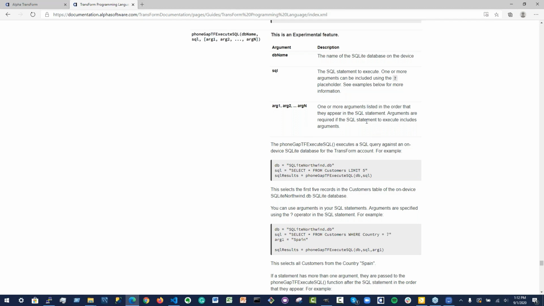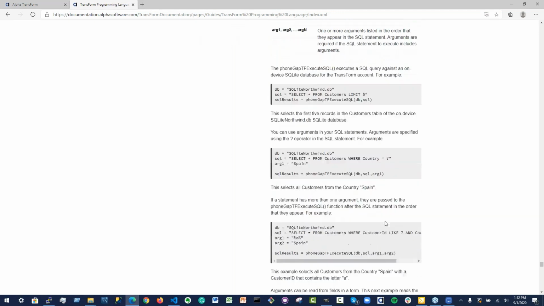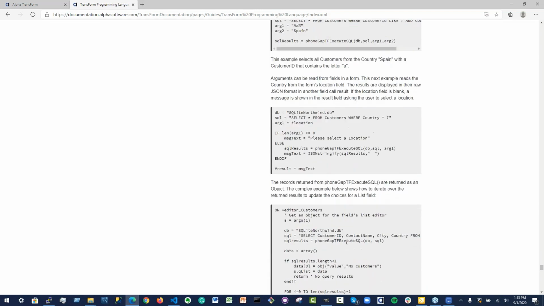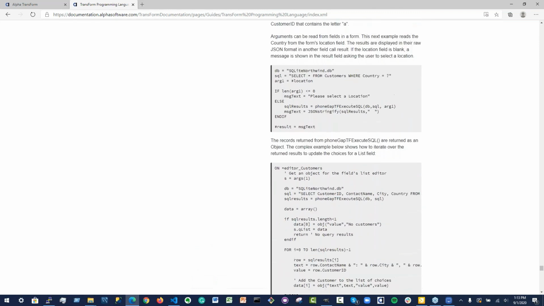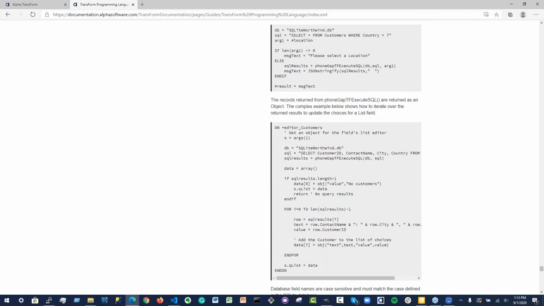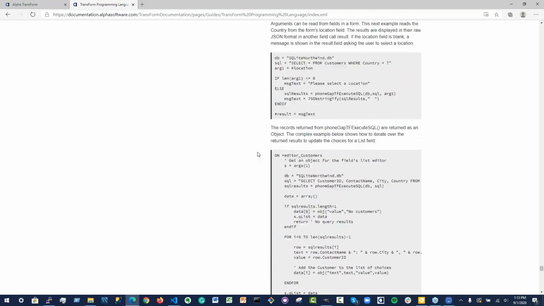But what I wanted to show you is just how to do some basic queries against a TPL or a SQLite database. And these examples here are going to use the classic Northwinds database from ye old days of Access. I converted it into a SQLite database and I put it in my Transform account. And I'm just going to walk through these examples that we've got in here, minus the last one. This one is more complex, but if you're interested in learning more about how to use this function to populate a drop-down list, that's what this final example down here shows.